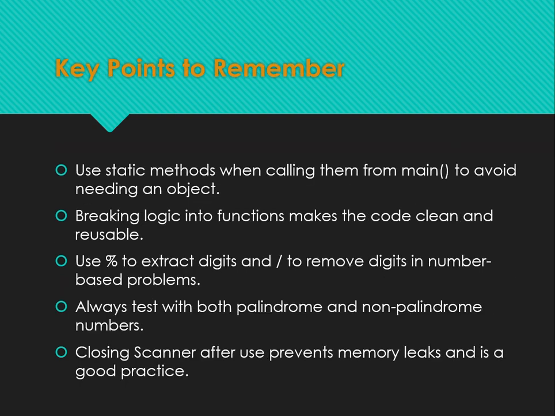Before we wrap up, let's go over some important takeaways. First, static methods can be called directly from the main method without needing an object, making them convenient for utility tasks. Second, organizing your logic into functions improves clarity and reusability. Third, when working with numbers, the modulus operator helps extract digits, and integer division helps remove them. Always test your program with both palindrome and non-palindrome inputs to ensure correctness. And finally, remember to close resources like scanner objects to avoid potential memory leaks and maintain good coding hygiene.